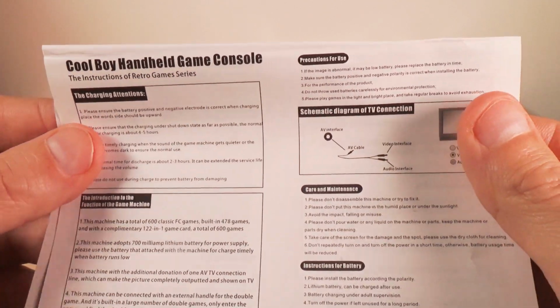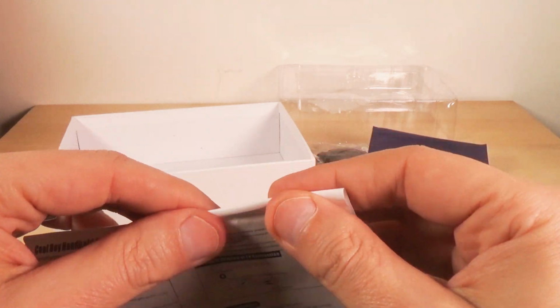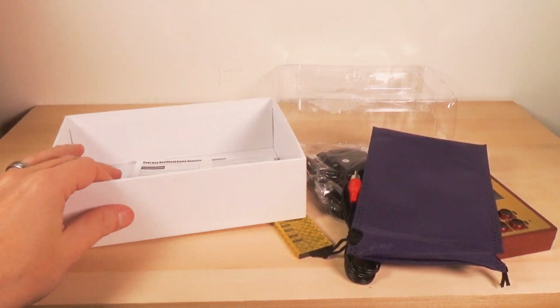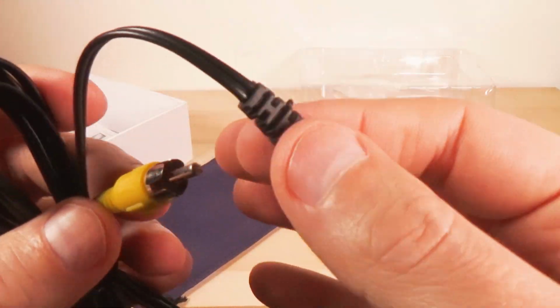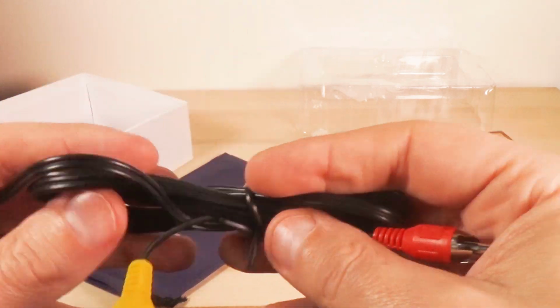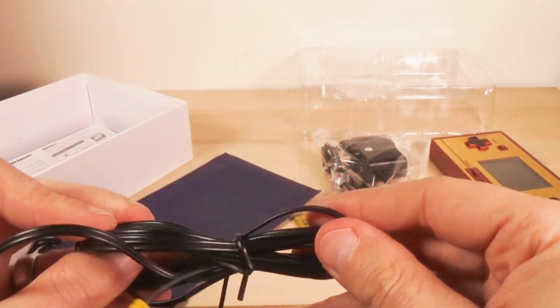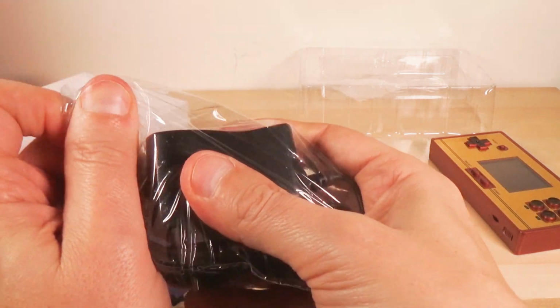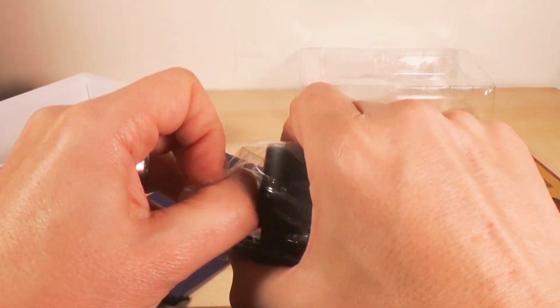Alright, I can't take this anymore. Anyway, yeah, pretty bad English manual, but that's alright, at least there's some English in it. I get the point. Cable quality, nothing super bad to report, nothing super good. This is just the standard kind of cable you get from here. At least it's not like super plasticky. Looking at the power supply, yeah, it's the same power supply that probably everything uses.